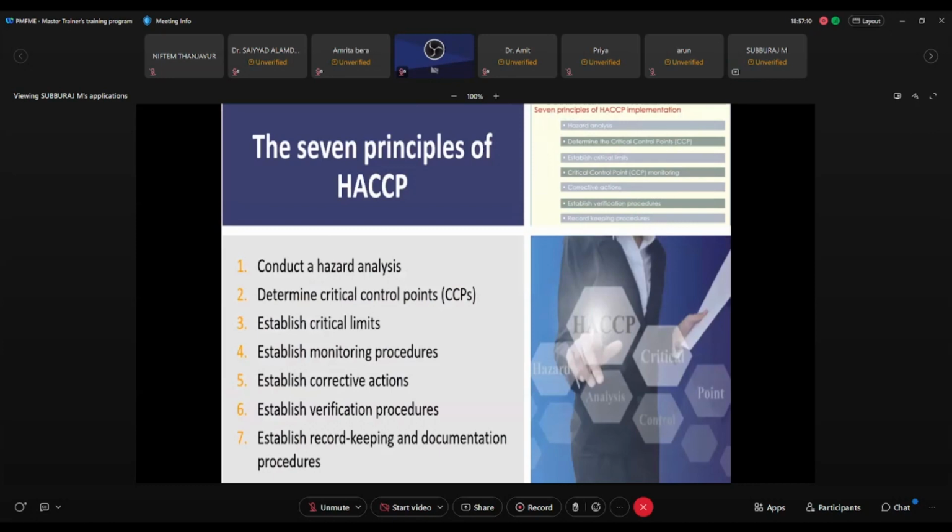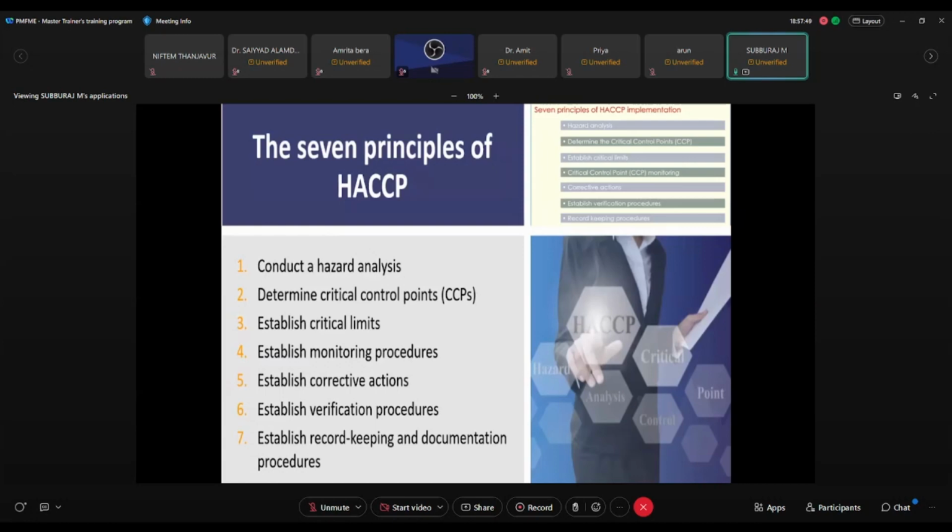If you are reading the 2020 version, a little modification also came with the HACCP principles from the Codex Alimentarius. That may be useful for you, but this is the standard procedure. These are the 7 steps. Any small changes you may make, not an issue, but do not change the entire system, because these 7 principles are very, very mandatory. Small changes you can make, because record keeping may come under verification, corrective action may go down, and verification may come first. Not an issue, but it shouldn't affect the entire system. You have to keep that in your mind.